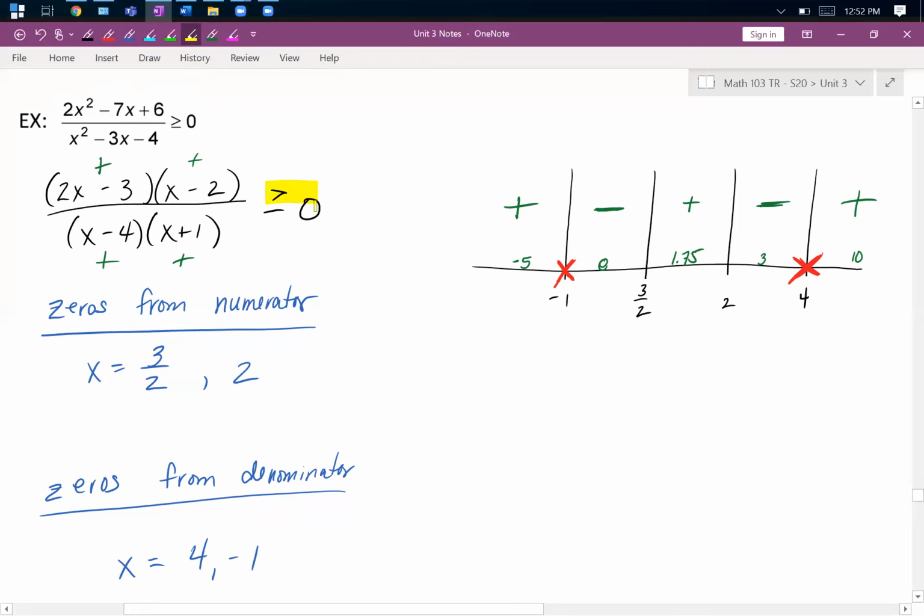We turn our attention to our inequality symbol. We want to be greater than or equal to 0, so that means we're looking for our positive intervals. It's or equal to, so we are including our endpoints, except if the end came from the denominator. We know we need to exclude all those zeros. Somebody want to give it a shot? Give us the interval notation representing our solution.